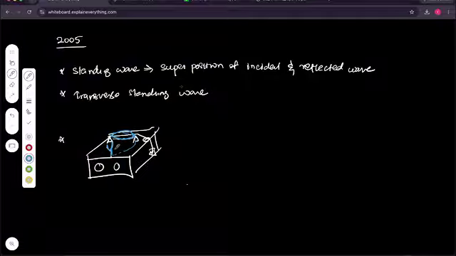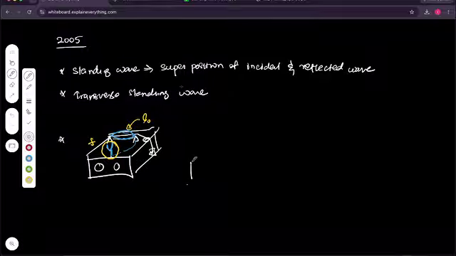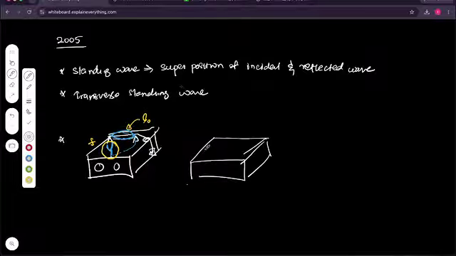Now in this setup, in place of this tuning fork, if the tuning fork has frequency f, we would find the corresponding resonating frequency. It will resonate at a similar frequency, then we will find the resonating length L0. Now in this question, what they have done is they have replaced the tuning fork with another wire.